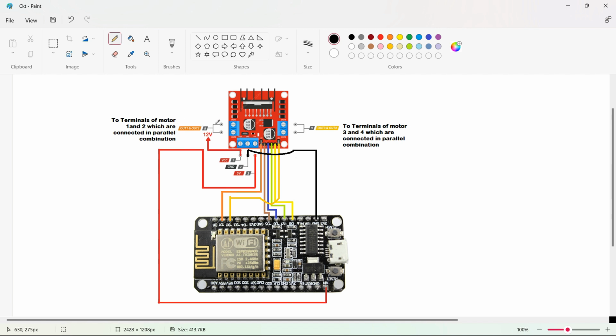So OUT1 and OUT2 are connected to one side, that is the first and second motor, which are connected in parallel combination, and OUT3 and OUT4 are connected to the other set of motors, and the ground of the NodeMCU is of course connected to the ground of the motor driver module. So this was about the circuit diagram.